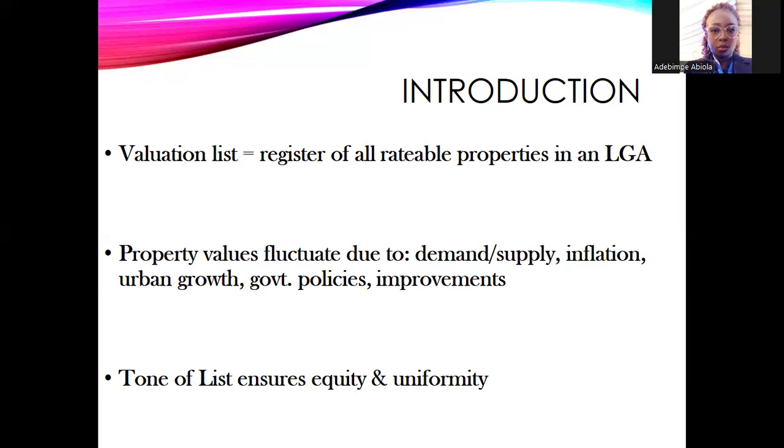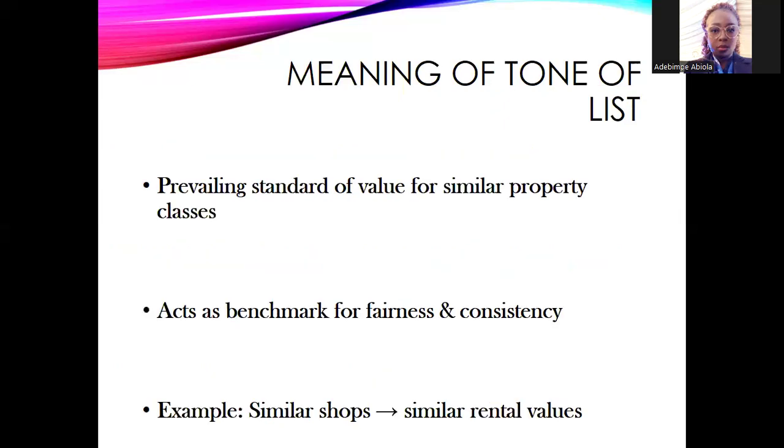This ensures fairness, so that if property A and B are the same and in the same location, there should not be a difference in the rates that they'll be paying to the local government. That is what tone of list does.